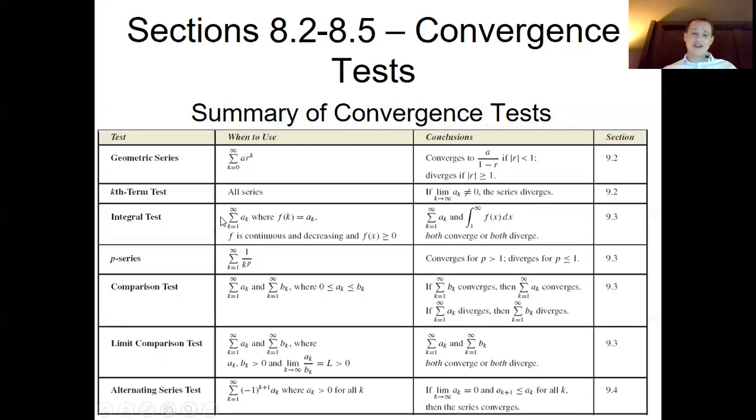So if you had, say, this series from k equals 1 to infinity of a_k, which just represents the function of k or something like that, you take this little term, whatever the pattern is in it, and you turn it into an integral. Now, if this series goes from 1 to infinity, your integral would go from 1 to infinity. You just replace whatever the term equation is for your function. Maybe you replace the letter k with x, but you integrate it. If this integral converges, then so does this series, and vice versa.